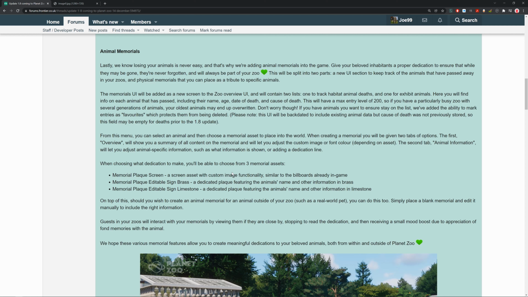We get ourselves a little memorial for our animals, and we can be like, look at our poor guy that's died. I think that's really, really cool. So from this menu, you can select an animal and then choose a memorial asset to place in the world.